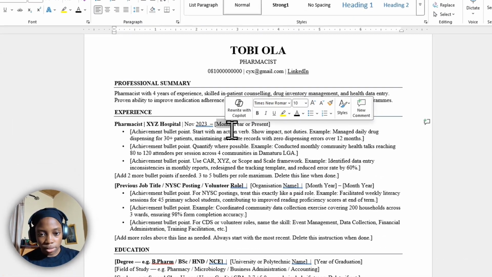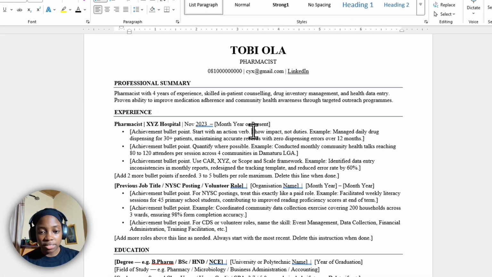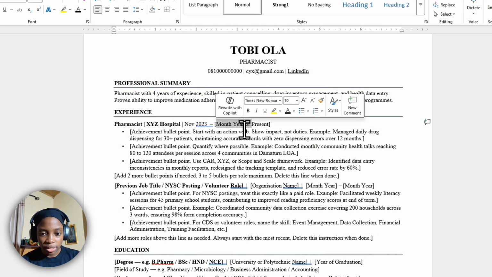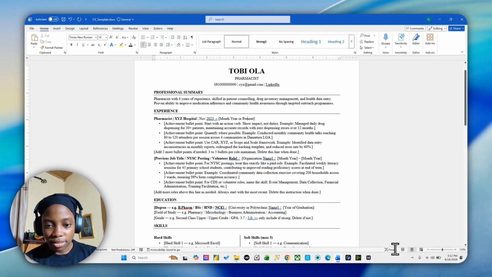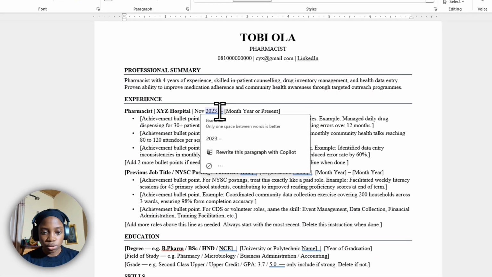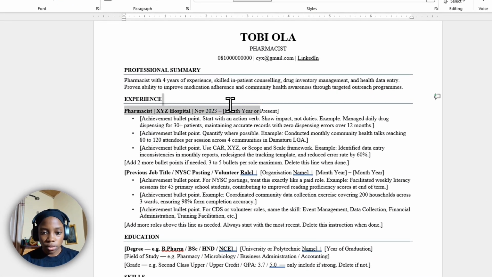If it's still present, you are still working there, so you will put present as the end date. And if there's a particular time that you stopped working there, you'd put that. Let's say I'm still working there, so it will be present.